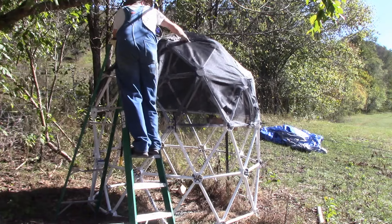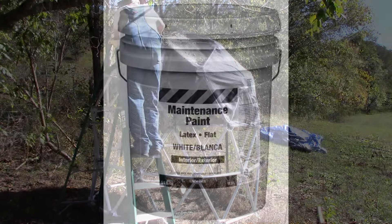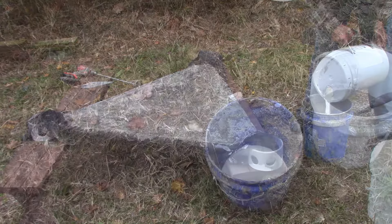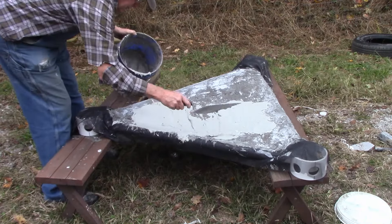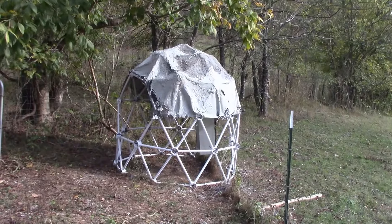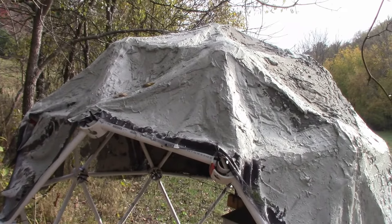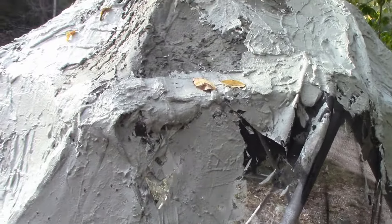I also just used my hand instead of a brush — what a mess! I experimented with using a large can of cheap white latex paint, and it did work fairly well, but with my lack of experience in cement, the white paint got all over my old clothes. I tried the white paint latex cement on a test panel and it worked pretty well. I did not get a lot of good video after this, as I was afraid I would get white paint all over my camera. You can see where there's gray cement at the top hydrated with Cica latex, and white cement on the sides using the white latex paint.